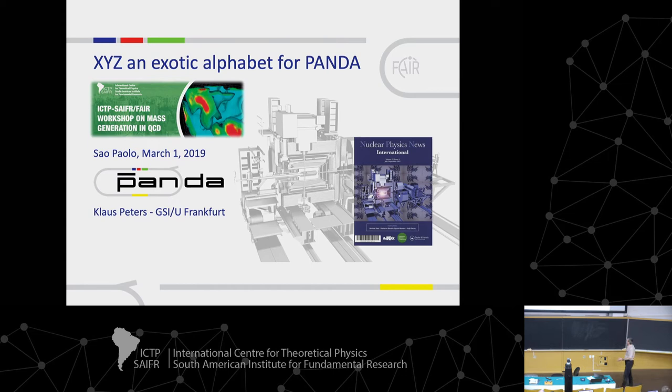But since I want to have this a little bit also as an educational presentation, also to students and to the people who are excellent physicists but not very much trained in our field, I want to give some introduction on what this is all about, why this spectrum is interesting, and things like that. And then this is also in the record of this conference so that you can look that up if you want to have some information later on.